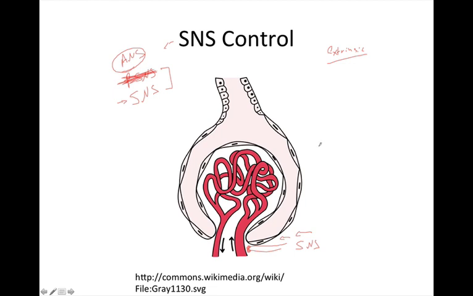So it would take a pretty significant stressor to cause that much sympathetic outflow to these afferent arterioles to cause them to constrict a lot. Now, also in situations of extreme stress, remember, sympathetic nerve fibers directly innervate the adrenal medulla. And remember, what's secreted from the adrenal medulla? Catecholamines, which is the fancy word for adrenaline, epinephrine and norepinephrine.